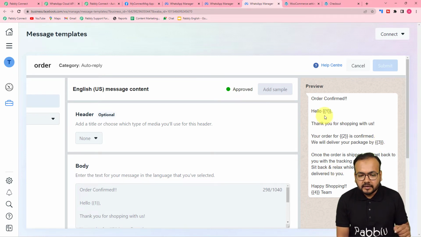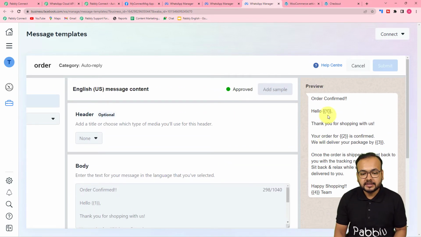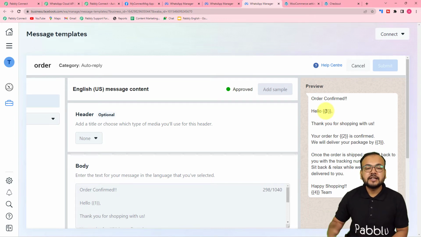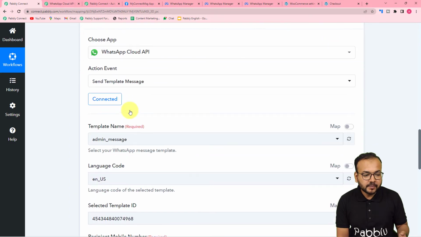And here you can notice we have this 1 in double curly braces, 2, 3, and 4. So guys, these are the variable tags or the body fields of the message. Okay, so these are the things which are going to change with every new message, like the name of the customer, the product's name, the date of delivery. Okay, and similarly if you have multiple teams, the team's name can also change. Okay, so to get some data changed dynamically with every new message, you have to place these body fields properly inside the message template, and for that you can watch the video from the description, guys. Okay, and after getting the template approved like this, you can use it here inside the workflow.